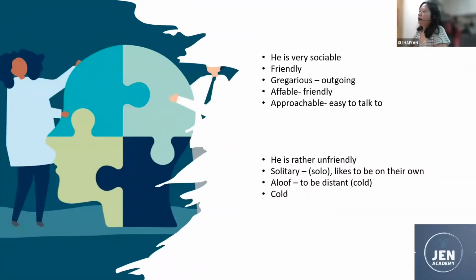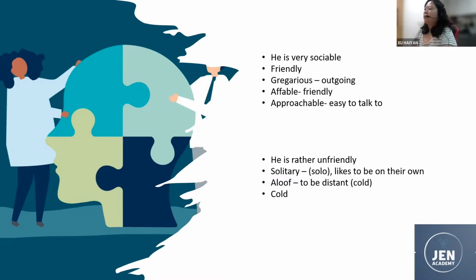To give you a little bit of example on the vocabularies that we usually use, you can say that somebody's very sociable, which means very friendly, very approachable. You can also say that he's very gregarious, which means that the person's very outgoing. You can say Jenny is very gregarious, which means that she's usually very extrovert, very outgoing. You can say somebody's affable, which means somebody's also very friendly. You can say, oh, that person is really affable, or approachable, which is a very commonly used word. You describe somebody like, oh, he's very approachable, considering his position in the company, like working in high or middle management, it turns out he's very approachable, which means that somebody's very easy to talk to.